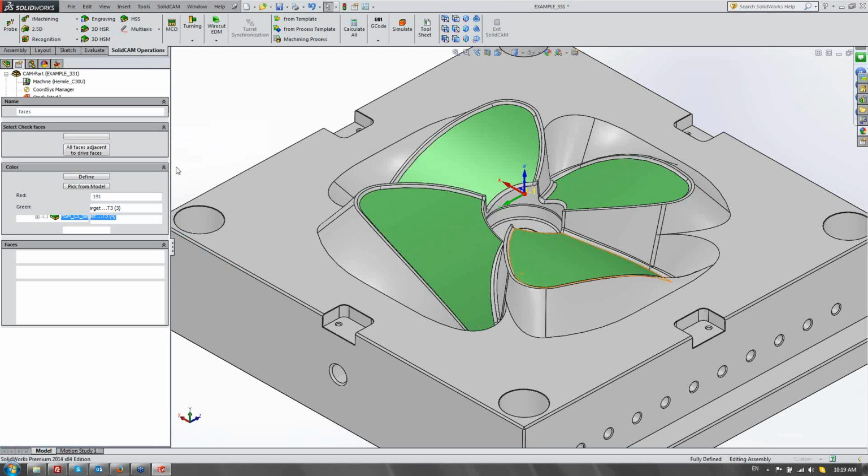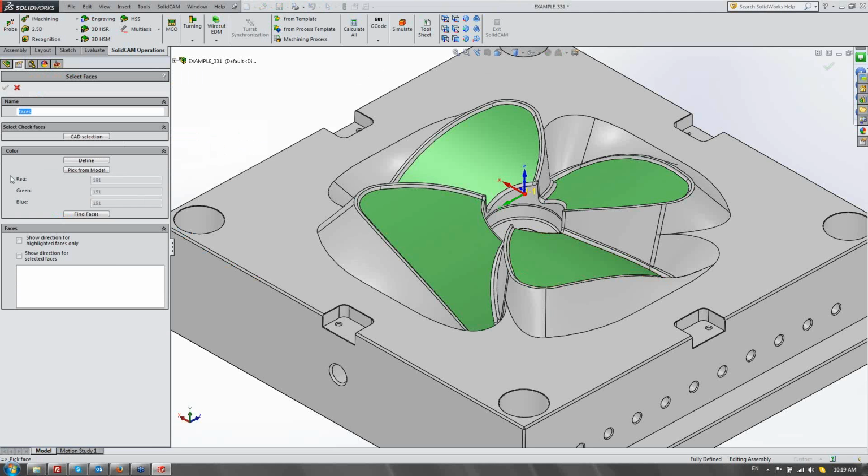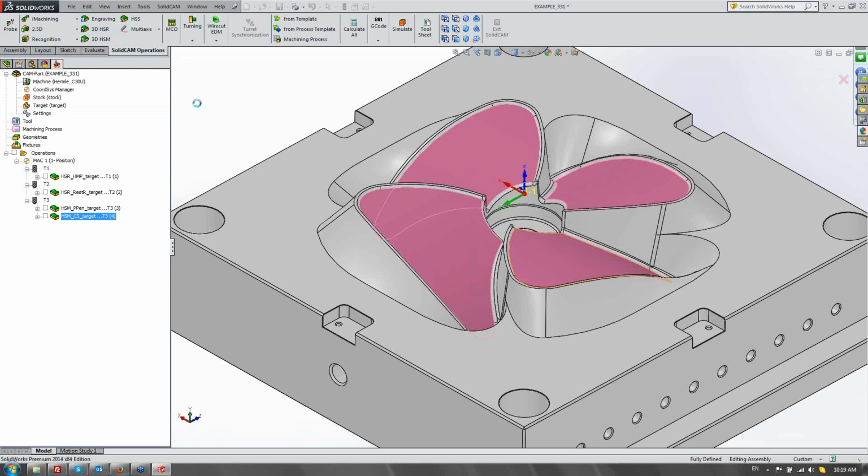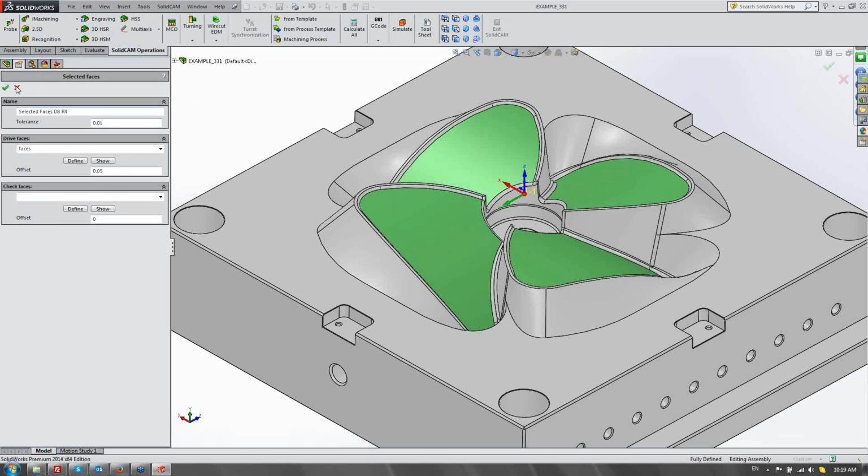Now in SolidCAM we add color option. First I can do pick from model. When I pick the model, you can see I select the color. After this, find the faces. Automatically, I have all these faces, and we continue to calculate the boundary. We finish here, and now because this is selected faces, we calculate the boundary with the tool like the tangent option. We do this very fast. Don't forget, we talk about big surfaces here.